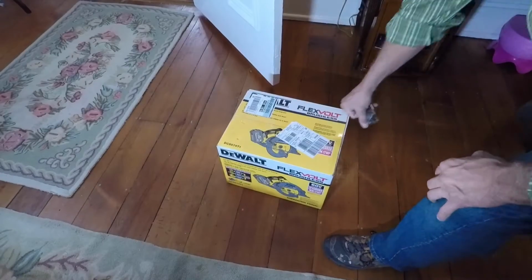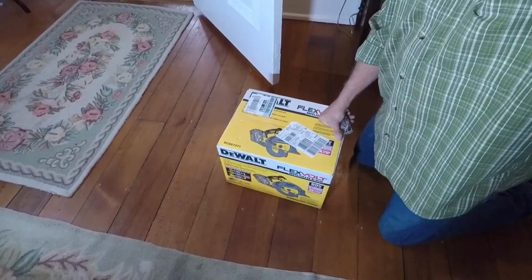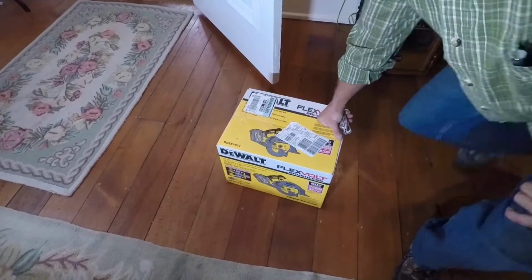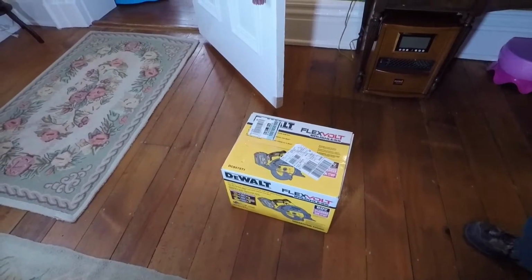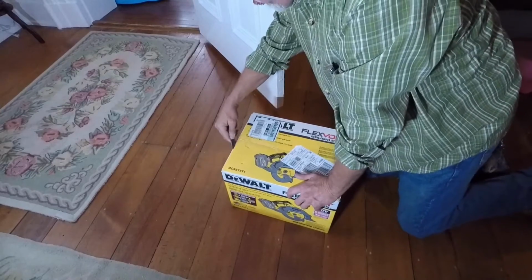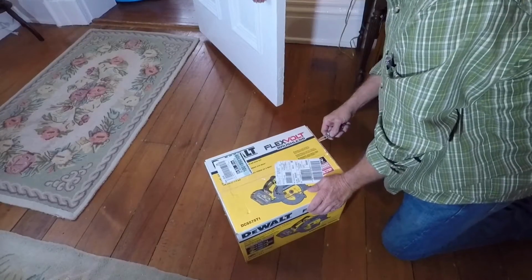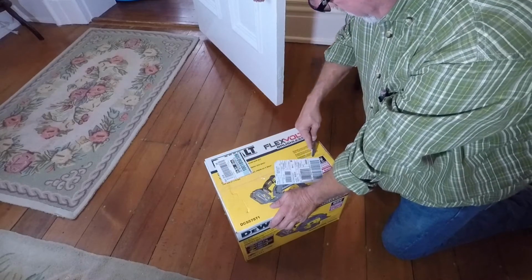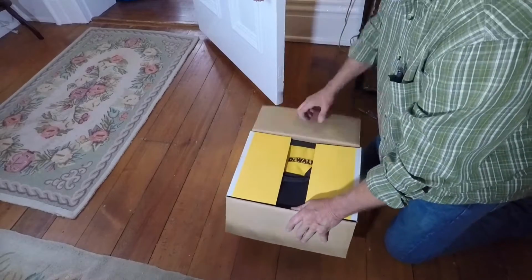Okay, I just got something in and want to do a little unboxing here, and we'll see what's in this box and see what we got. Let me get the camera positioned better, and let's see what's in this thing. This is the new 60 volt Flex Volt skill saw. I've got the 20 volt, but I was wanting to do the 60.